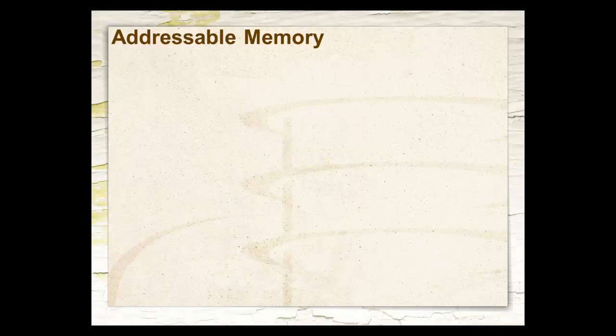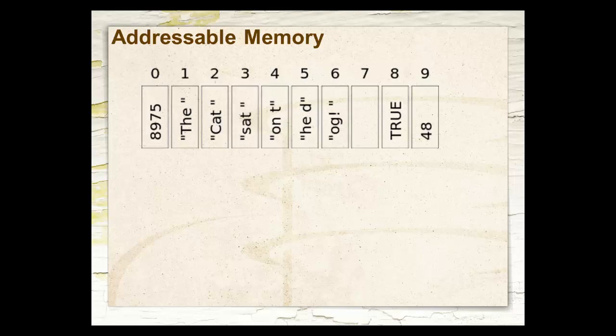Good. Addressable memory. We understand that in the von Neumann model we need memory, and the question is how do we address that memory and how does it actually work? Let's look at an analogy. Here we have a set of 10 memory blocks, each with a unique address. They're of a certain length, they don't have to be 1 digit, so they can be 8 bits or however long we want them to be. But what I can do is address them, and each one of these blocks contains something different.